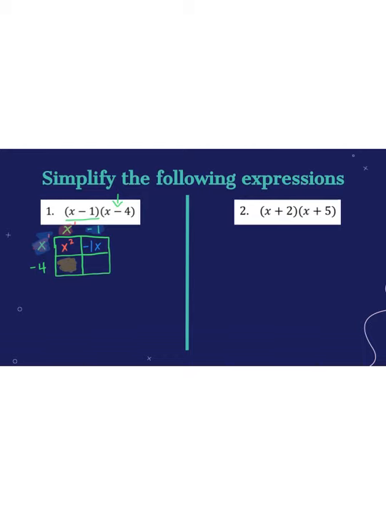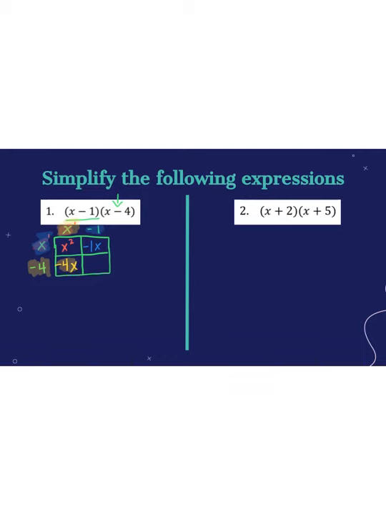And in order to fill that box, I'm going to use the number or the letter on the top and the number that would be on the side of that box. So I have negative 4 times x to the first. Well, in front of that x to the first is a 1. So negative 4 times 1 still gives me a negative 4. So I'm going to first put my negative 4, and then I only have just that one x. The negative 4 does not have an x or anything with it. So I'm just going to write that original x that was on top.